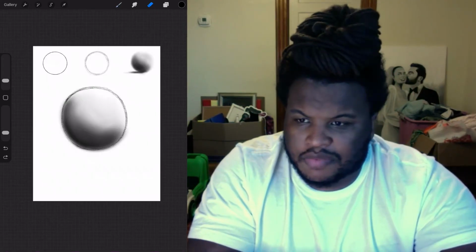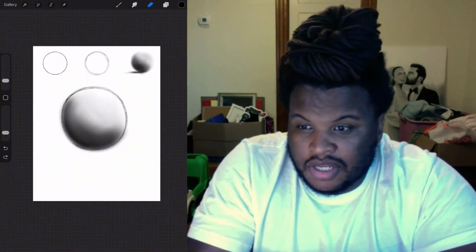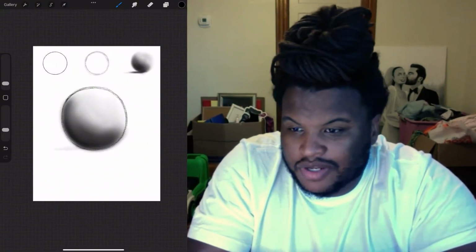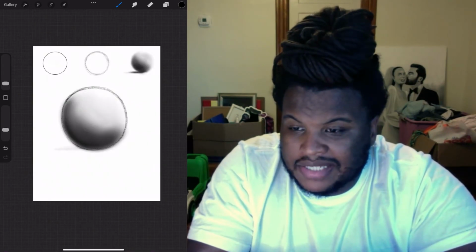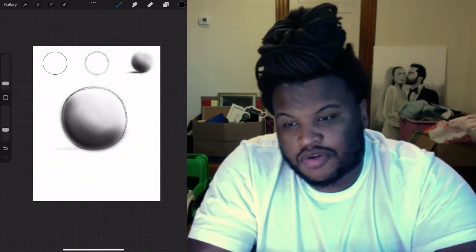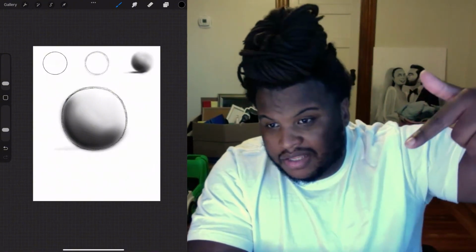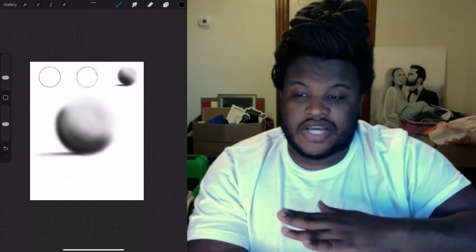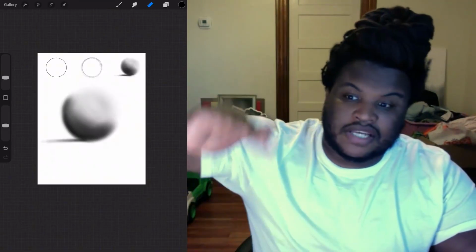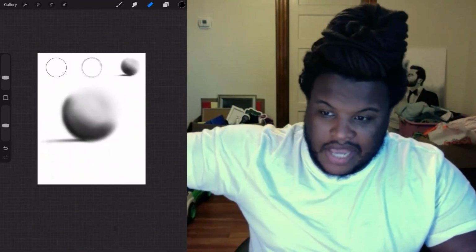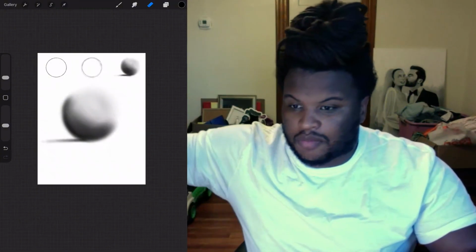We're still going. It's been a while, so we're going to cut this part out. All right, so we basically have our circle. The last cherry on top, if you will, is creating the shadow that is cast from the object, in this case the circle. Not only is the light creating a shadow inside the circle on the side opposite the light, it's creating a shadow outside of the circle, just like how we have shadows that hit the ground or the floor. This circle has a shadow outside of itself, its own entity, hitting a flat surface.